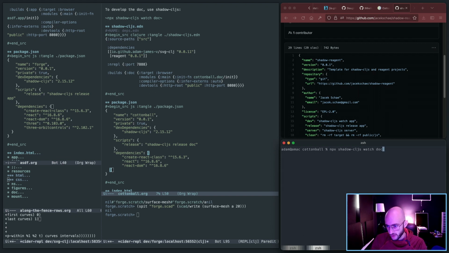Alright, let's shut down the worker. Okay, let's try this one more time. It should install a new dependency because I've added a new one. Oh my goodness, this stuff is tedious.